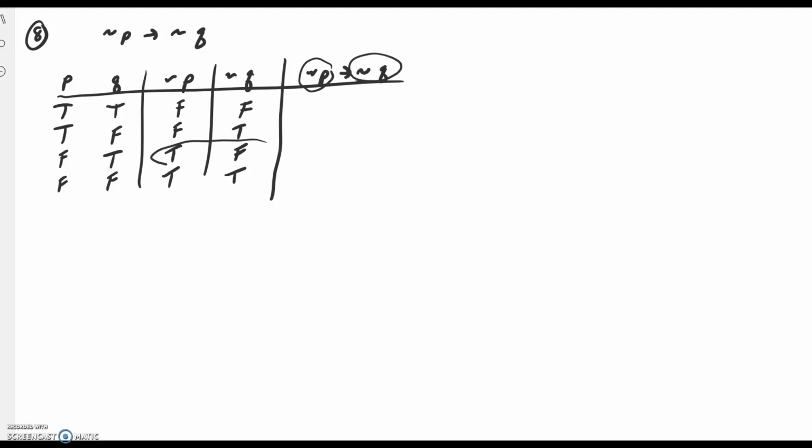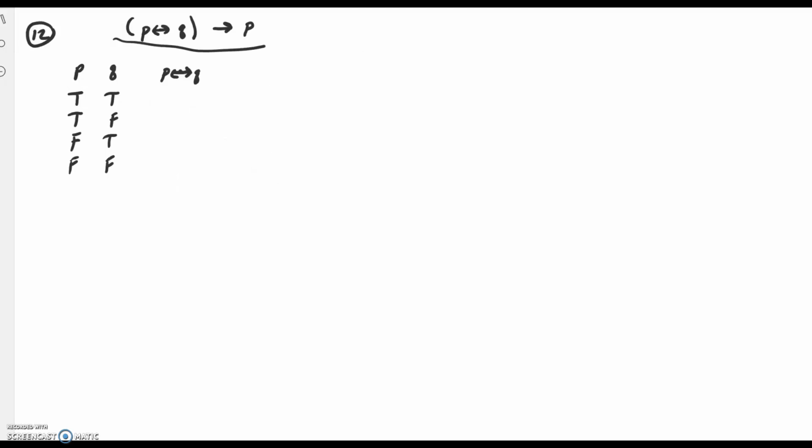So it looks like that's the only way the promise can be broken. The rest of the time, it's true. Here we want a truth table for this compound statement, and I have P and Q set up, and now we're just going to copy the results from the previous discussion about this biconditional. The idea is that a biconditional is true when both P and Q are true, it's true when both P and Q are false, and it's false at every other time. So we can fill in that row with just understanding and remembering that idea. We don't have to make it be an AND statement and do all the work each time.